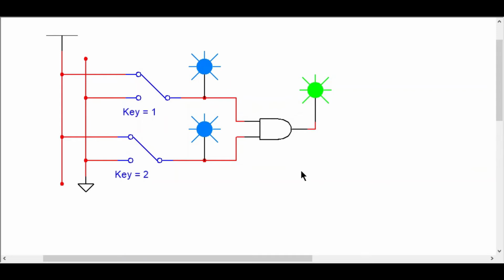Hey, this is an AND gate. And the way an AND gate works, no big surprise, is when both inputs are 1, in other words, when this guy is a 1 and this guy is a 1, the output is a 1. That's why it's called an AND gate.